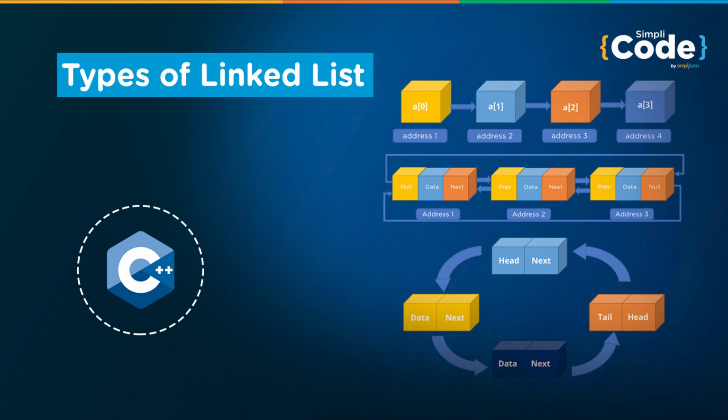Now, in a previous tutorial, we have discussed what is linked list and how they are implemented. So if you haven't checked that out, make sure you check that out. We will leave the link in the description below. And in today's session, we'll be understanding the various types of linked list and how to implement them in Visual Code. So without any further ado, let's get started with today's topic.